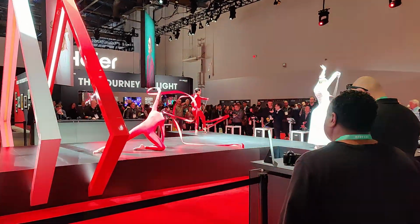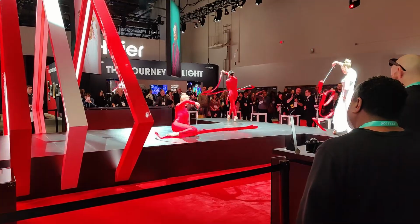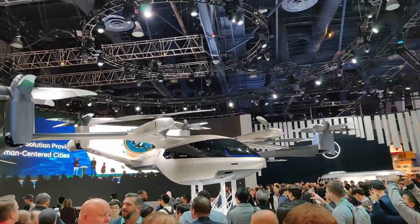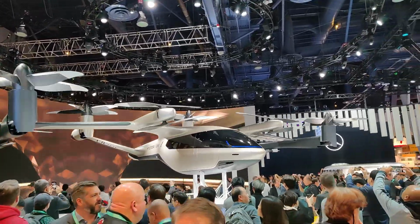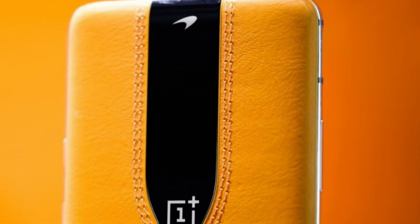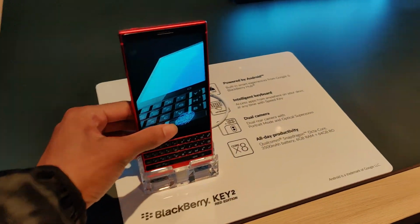So that's pretty much it. That was all the things. I couldn't see everything, so if you're planning to go to CES for your first time, just know it's huge and you're most likely not going to see everything. There was a OnePlus 7 concept as well that we all saw with the disappearing camera act, which I didn't get a chance to see because I couldn't find the room where it was located, but that was really cool as well.